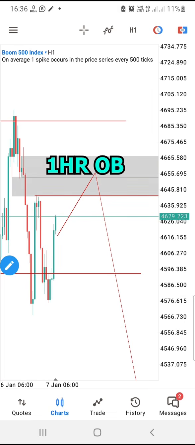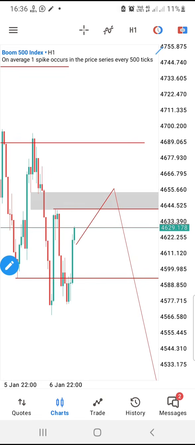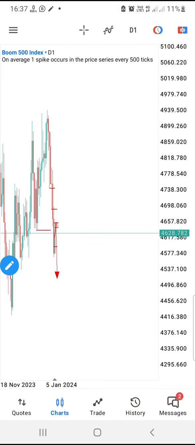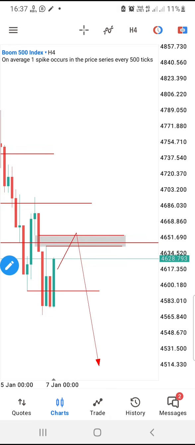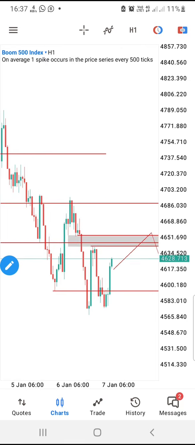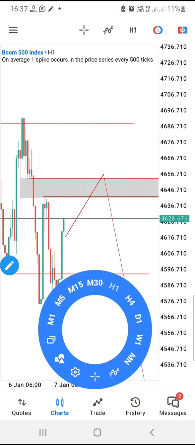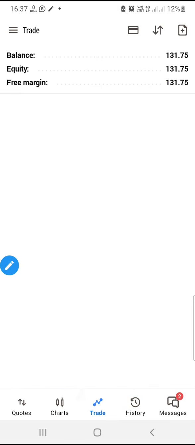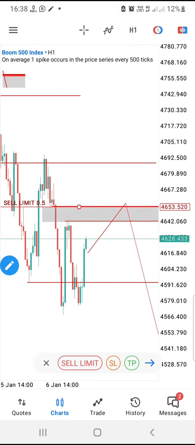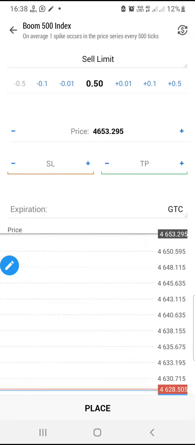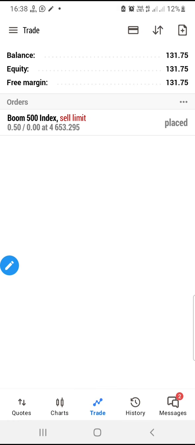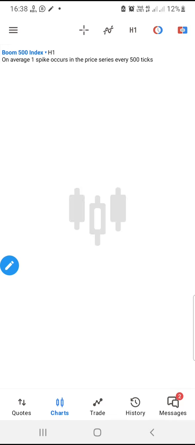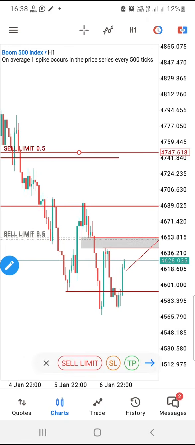So why would it respect the fair value gap? Because there's that 1-hour order block, and if I mark it out, you can see that the fair value gap has to be filled to the pip, and then price has to continue shooting down. And just another reminder, there's a resistance right there. So there's a lot of confluence on that level, and there's no way price won't react off of it. If it does not immediately react, it will react later on, or if it still wants to shoot up, it has to react some way, like short term, because there's too much confluence around that level.